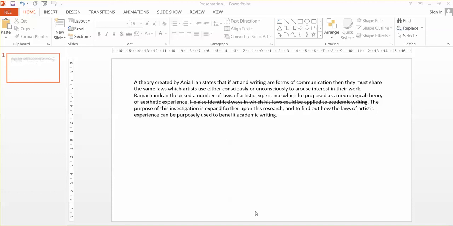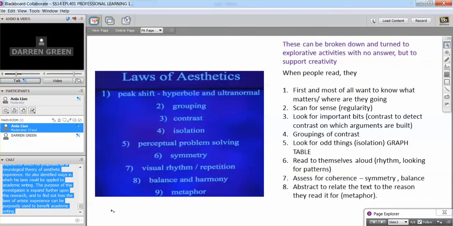So what I'm saying is also in this art thing, we have components, which is we have laws, and then from the laws you devise different strategies. And the strategies should answer the same questions as with Samantha I was saying. So you have a law, a particular law, one of his laws, right? So that law could be peak shift. So in the peak shift, you have grouping, contrast, and isolation. There's probably four of them, but you've got some peak shift. The law will be about grouping, contrasting, isolation strategies.